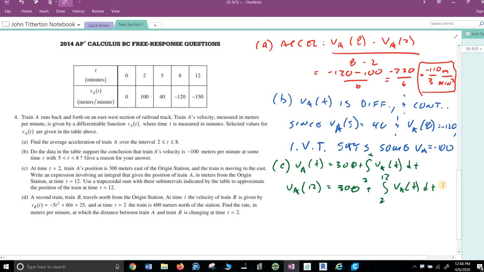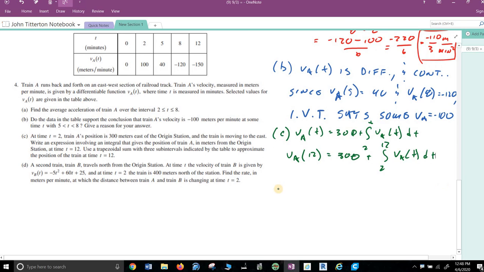That's your integral expression. And now I always tell everybody 2, 5, 8, 12. There's no way for me to do this without a chart. And we're here, we're here, we're here, we're here. This is going to freak some of you out. There's my first trapezoid. There's my second trapezoid. Trust me, it works. And there's my last trapezoid.